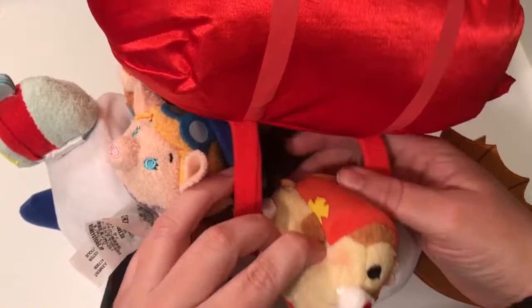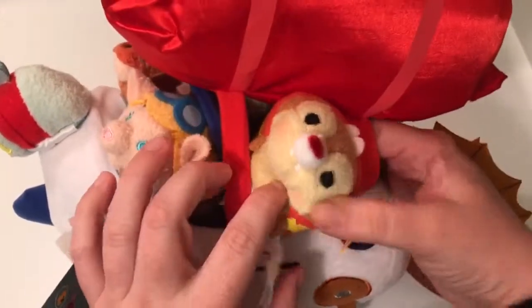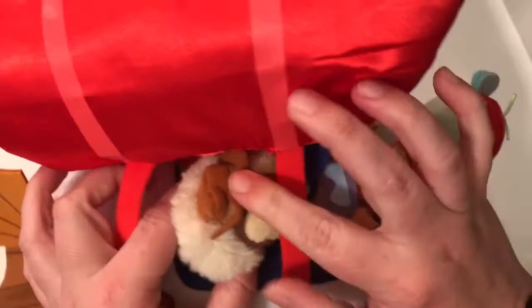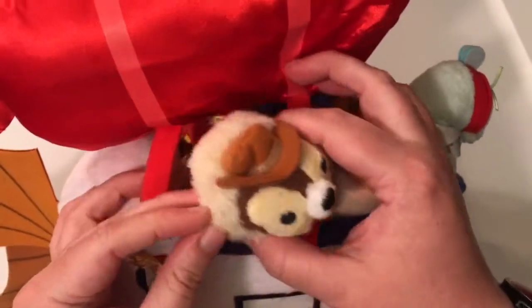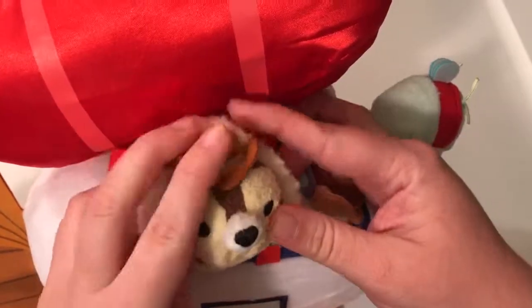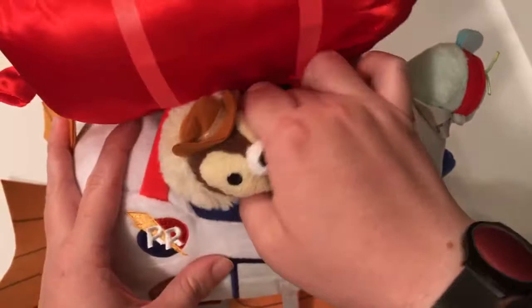A little tip: chocolate chip — you can remember that Chip has the dark brown or black nose, and Dale has the red nose. They even got the little blush on their cheeks, and Dale has his little Hawaiian shirt, which is super cool. These don't have paper tags, just tush tags. And then of course we have Chip — chocolate chip Chip — with his super awesome bomber jacket and his little hat, which is like an Indiana Jones hat.